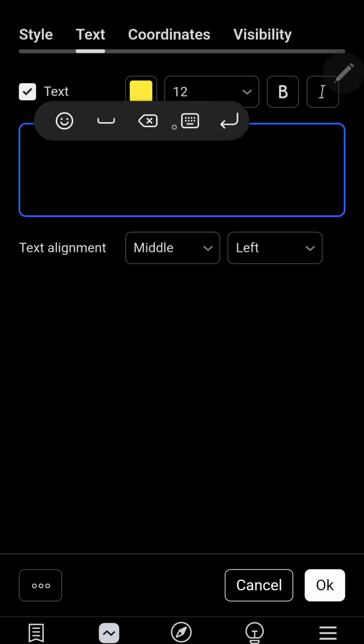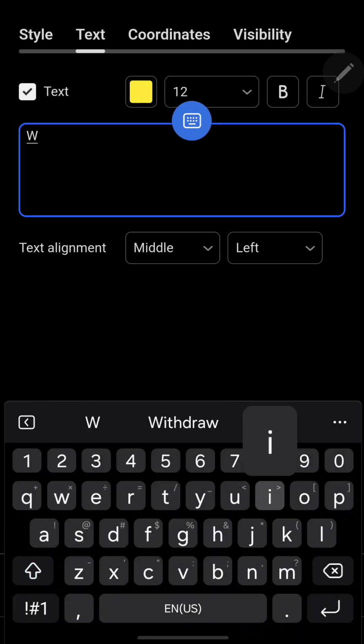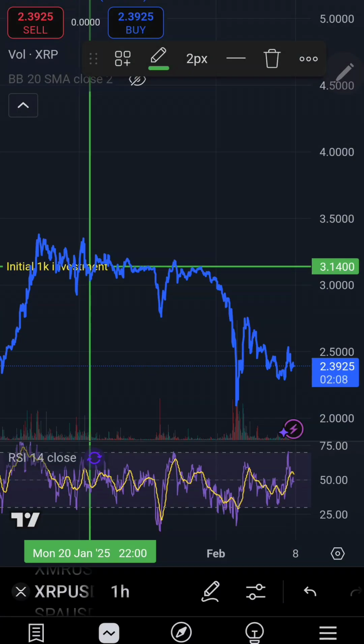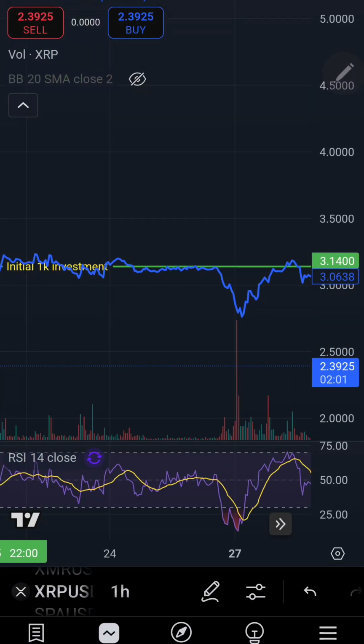This is what I usually put for myself here: withdraw 1K initial. And okay. So now that particular buy, let's zoom in. I'm going to zoom in here.